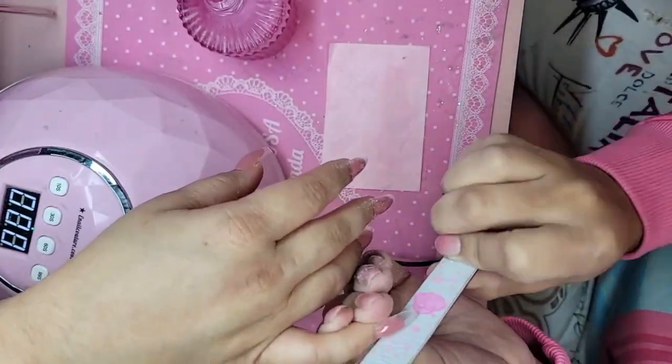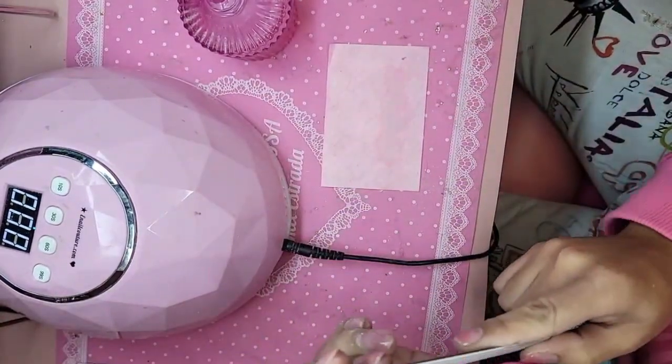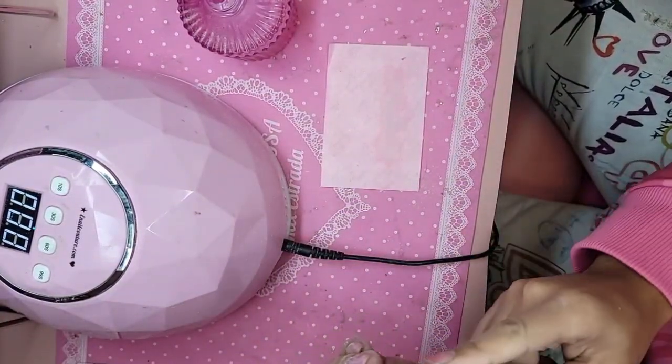The branding iron. Because they closed down the Bashful Bandit.